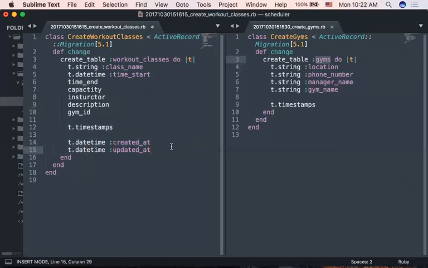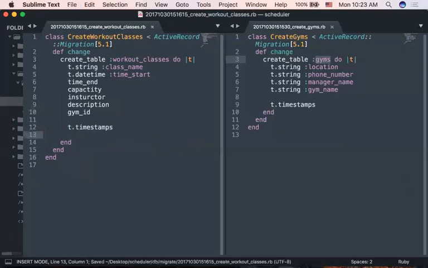So datetime is the date with the time and the time zone and all of that built in, and that is set every time you create that actual object, or update it. Is it going to just keep the latest one, or keep all timestamps? Just the latest one. If you update it 50 times, it's just the 50th time that you updated. That's going to be the new updated at. Okay, all right, so we have a time start and a time end.